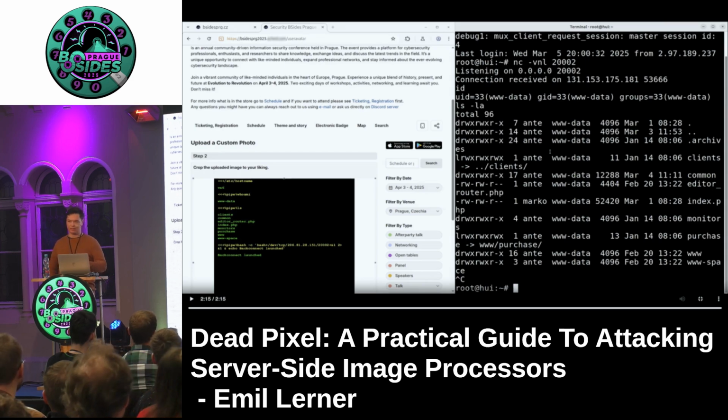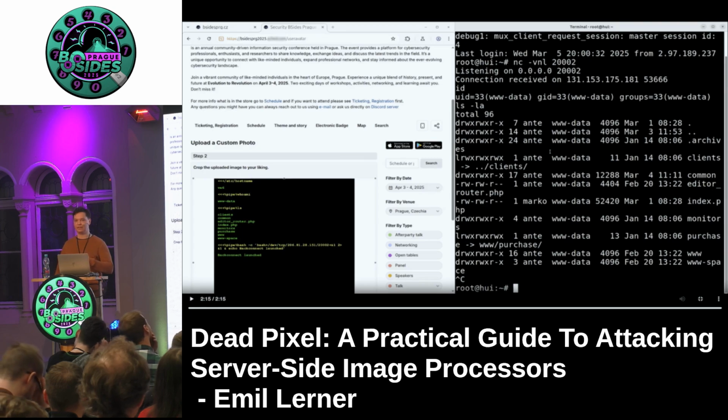So, as I said, PostScript is a printer language. It can naturally print words. And if you have a command output inside a variable inside PostScript, you can naturally just print it on the screen. And it's really helpful in cases where the target does not have an internet connection.